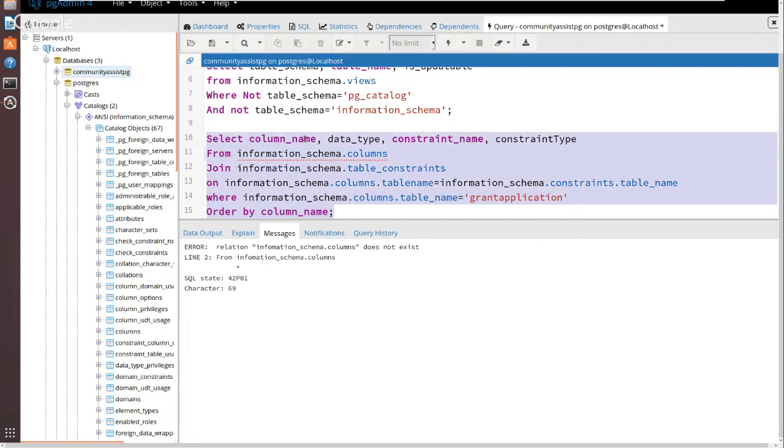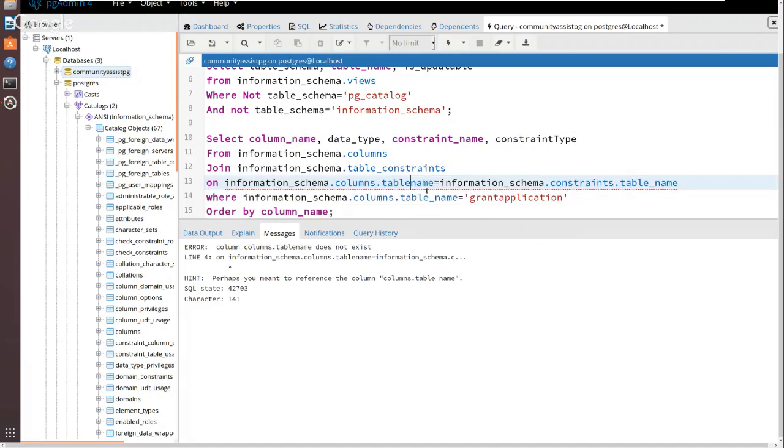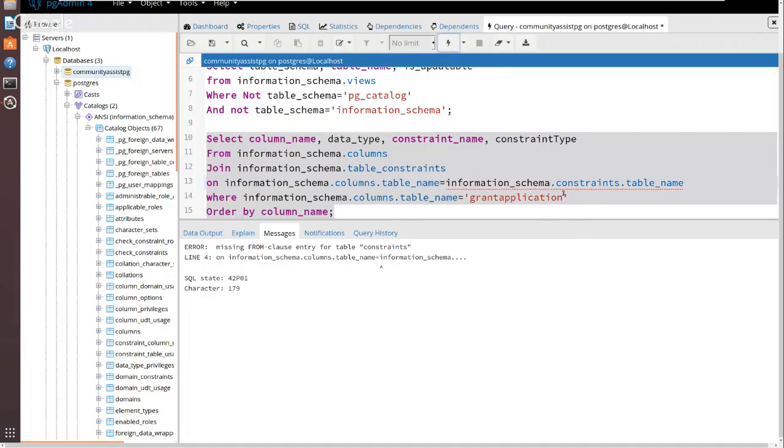And I did it again. Where did I write columns.table_name?